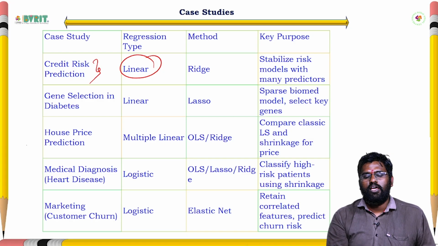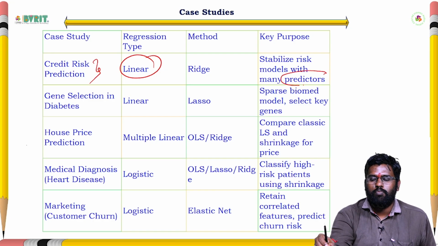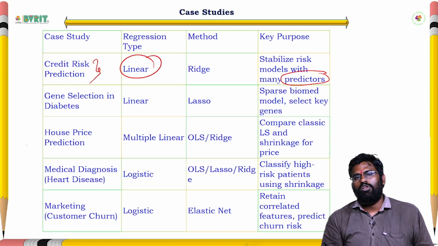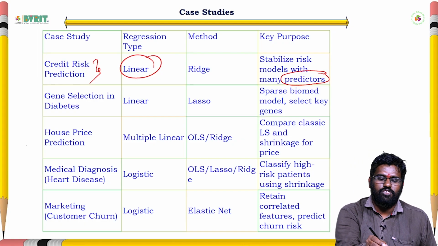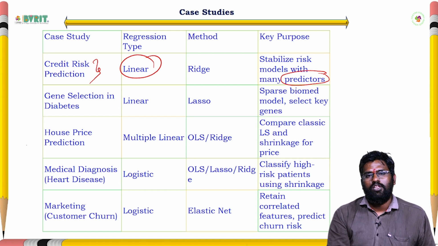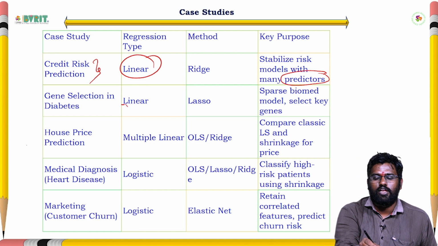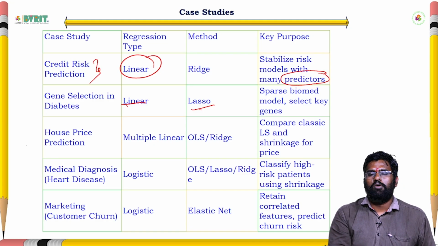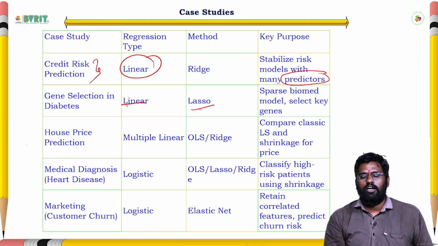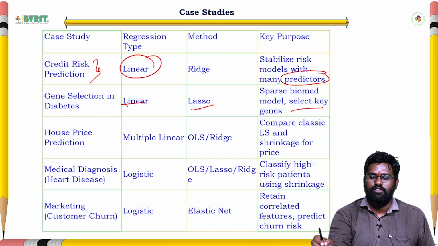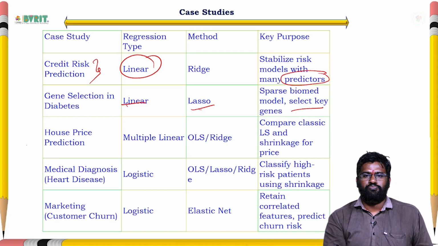Why are we using the ridge method? Because there are many drawbacks in credit risk. If you do not observe the exact minus points and plus points and directly issue the risk, we have to do the predictions and face some risk points based on the credit risk. And next one, gene selection for diabetes. So gene selection also uses simple linear regression, and the method we are using is Lasso. Why? Because the Lasso method is used to identify the similar minimum points that occur in the particular key.